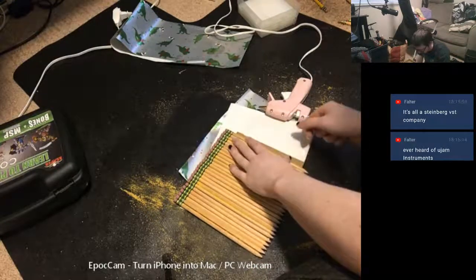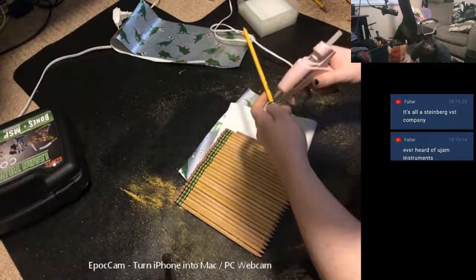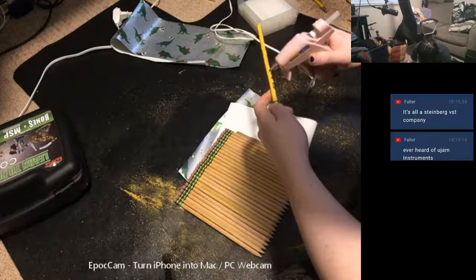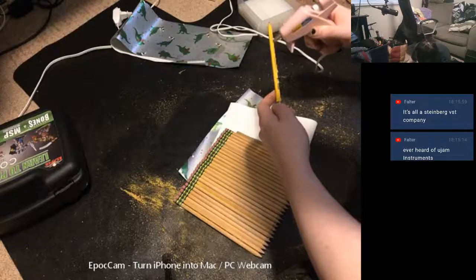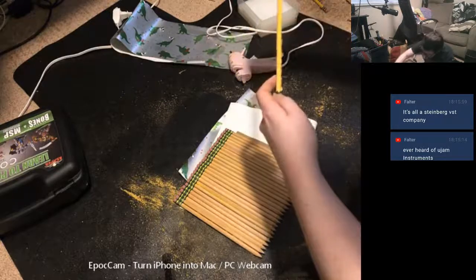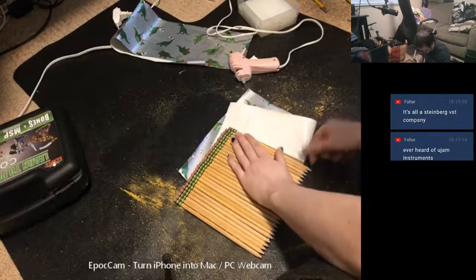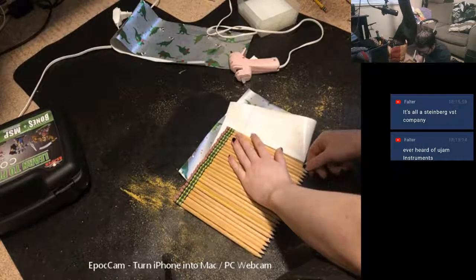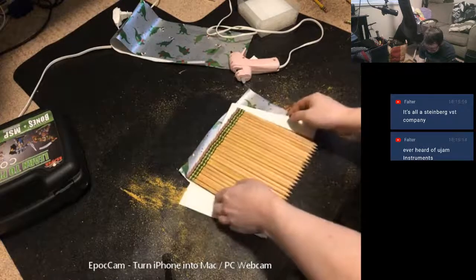My back is gonna kill me for sitting like this for so long. Oh no. Okay, so I actually did one too many. Alright, I'll let that cool for a minute.